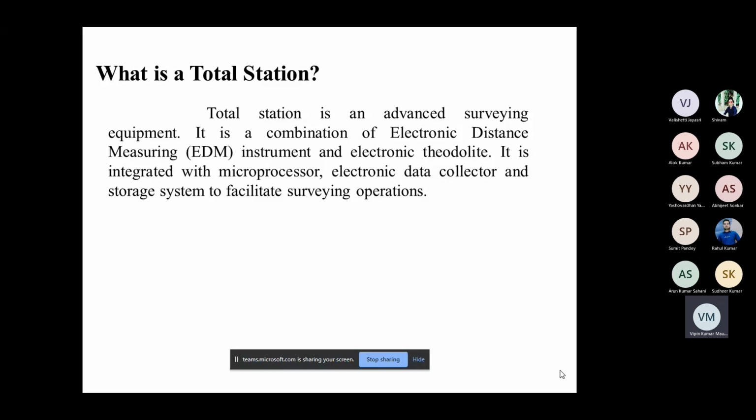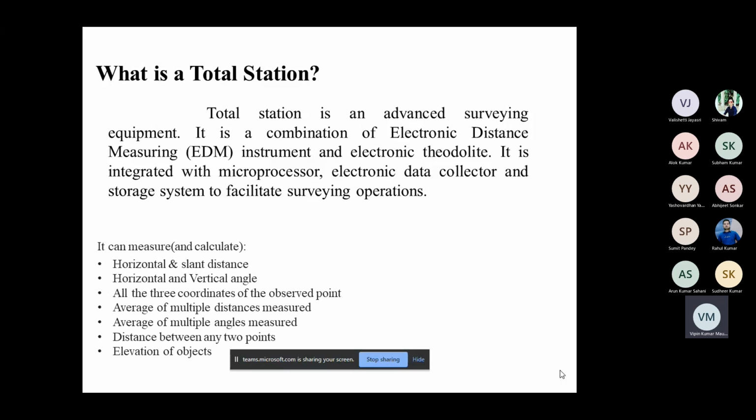It also has many components: a microprocessor, an electronic data collector, and a storage system, so that it can make your surveying operation very easy. So what you can calculate with the total station: the horizontal and slant distance, the horizontal and vertical angles, and you can get the coordinates of the observation points, and many more you can see here.